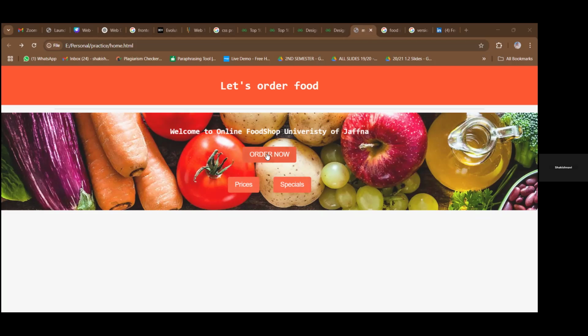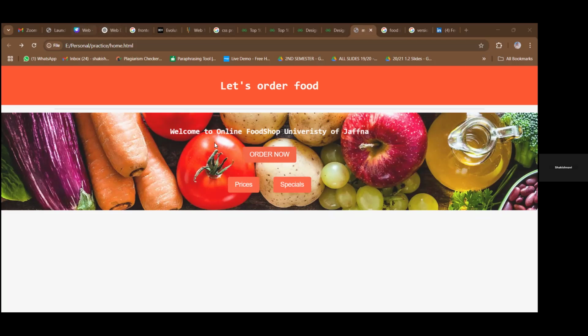Here is how the buttons will be differentiated from normal text, headings or paragraphs. Inside the button we can provide many types of colors. We can provide border radius, border color, and hover effects. It means when you hover the cursor over the button, the color will change, right? That effect can also be achieved using the style CSS file. These are the basic things that I planned to cover today.